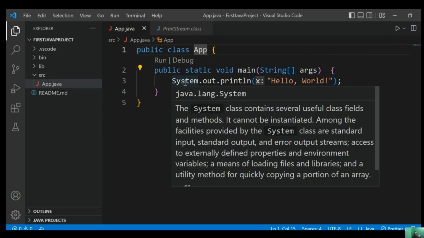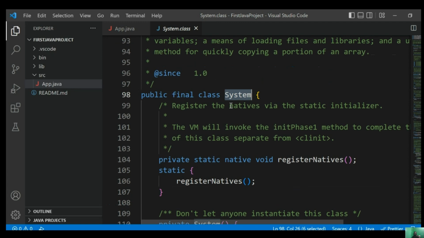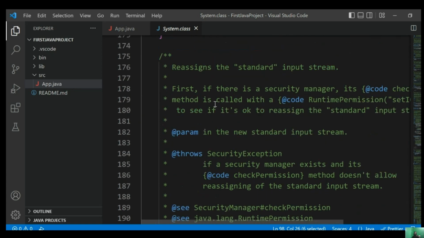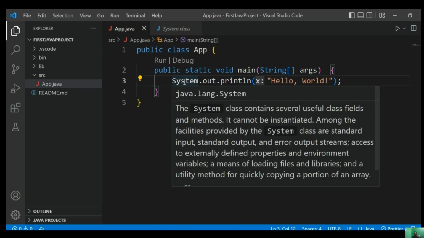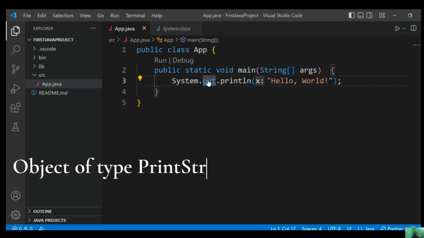System is an inbuilt class which is already defined in the Java library. If you go to System, this is a class. This is a huge class with multiple methods, and each method has its own significance. Most of them will be used in our future sessions, but for the time being, System is an inbuilt class. Next is out. Out is an object of type PrintStream. Let's see it.